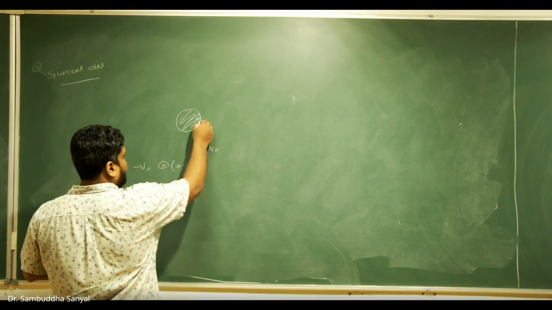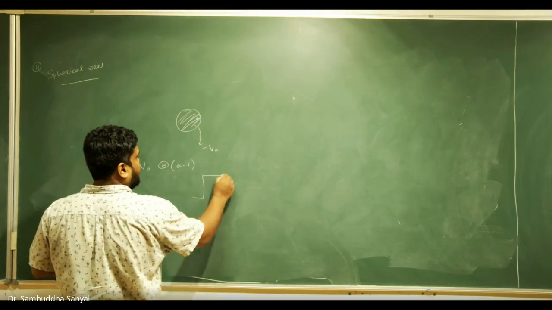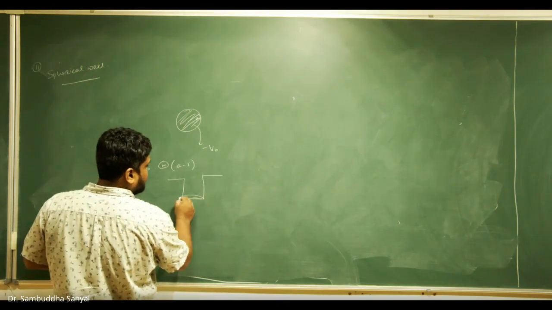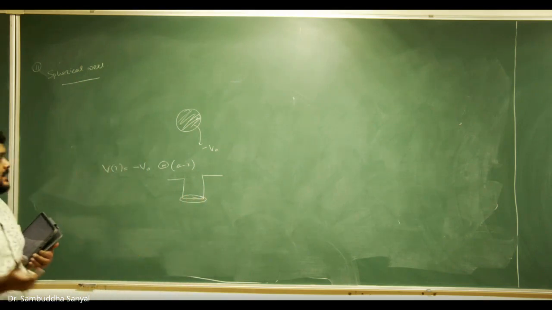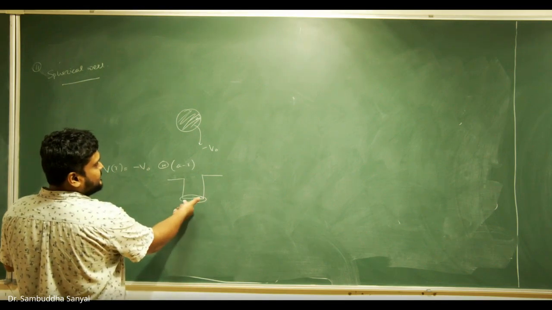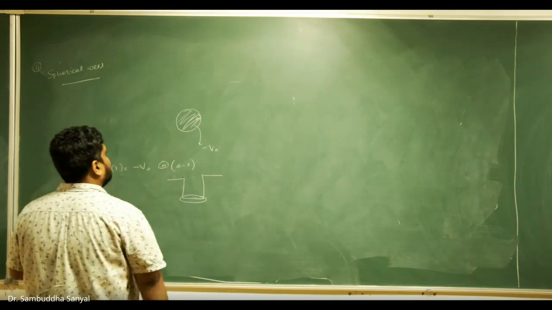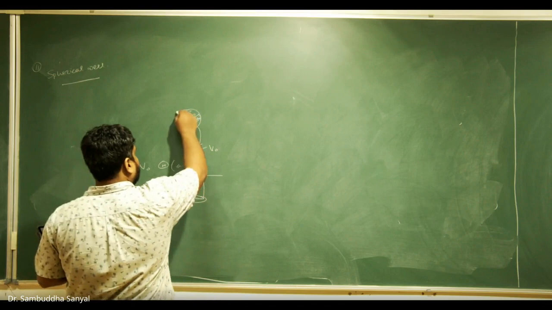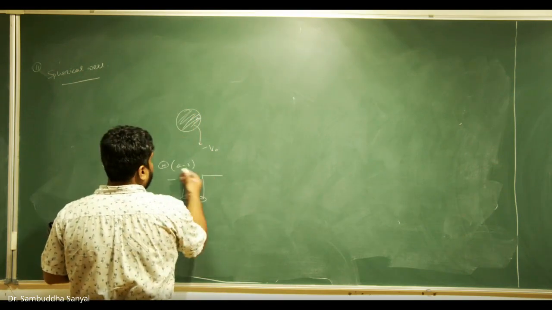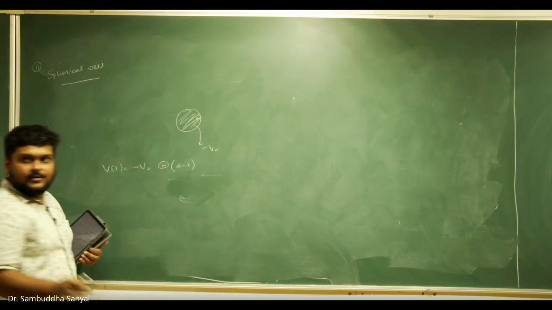Because I want, when it reaches here, it must jump like this. So it is like this, except it's a little difficult to picturize, because if I rotate this, it becomes 2D, but I want to rotate this in this way also. So it's a 3D picture. So inside the sphere, it is minus V naught. So I hope you got the picture.